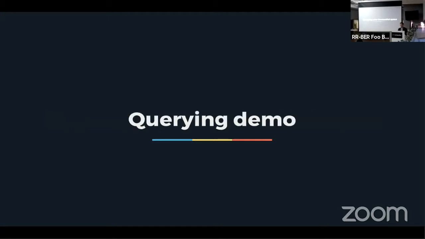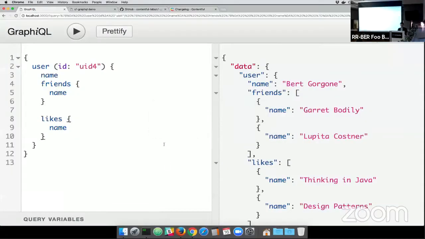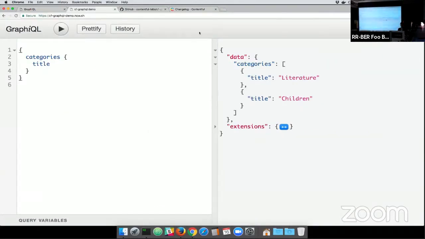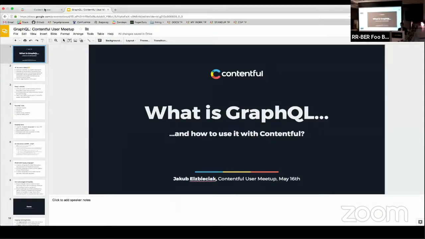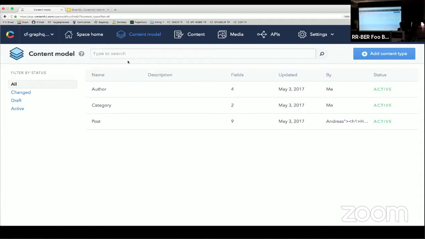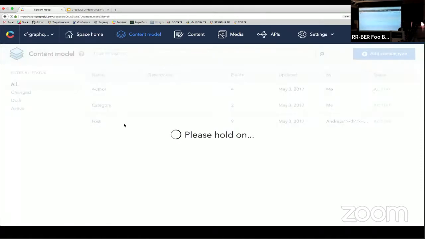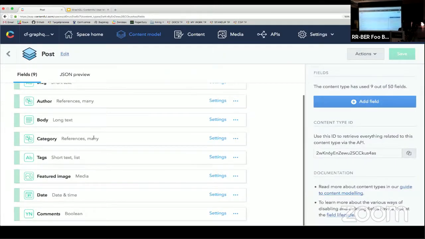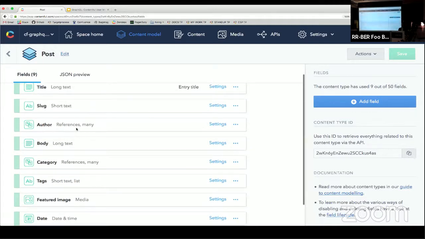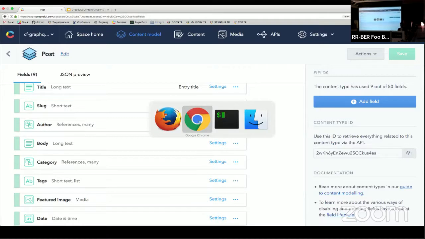So now let's talk about querying content, querying your own Contentful space. Let's do a quick demo. So this is my space in Contentful. As you can see, we've got three content types here. I think that you may recognize this space as the blog space template. The most important thing to mention in this space is that my post content type has references to both author content types and category content types. As I will show you in a minute, what we want to do is deeply resolve those links in our GraphQL queries.